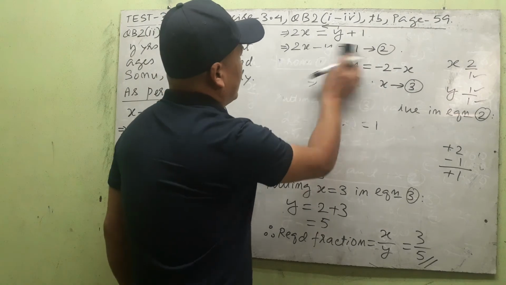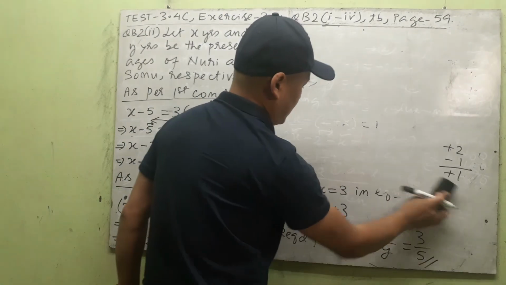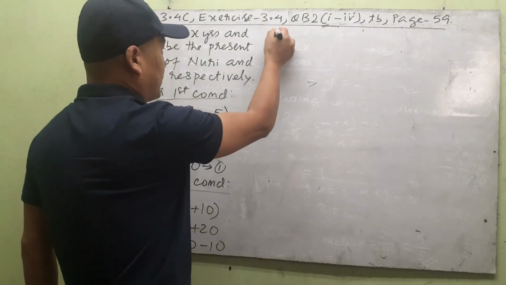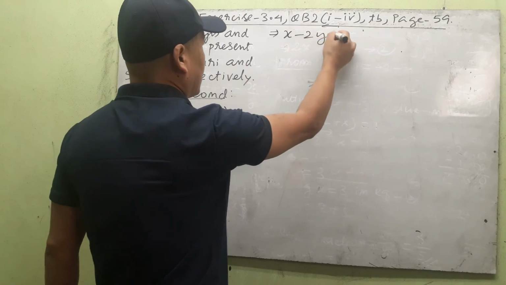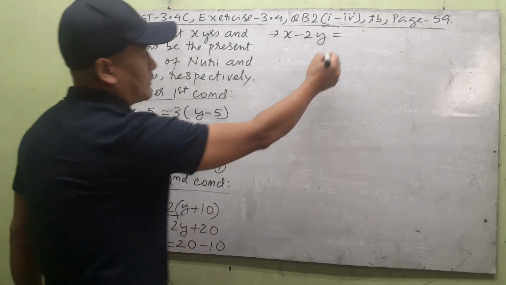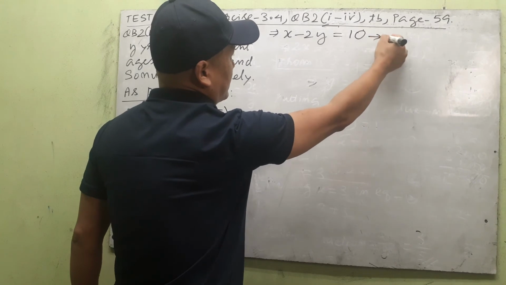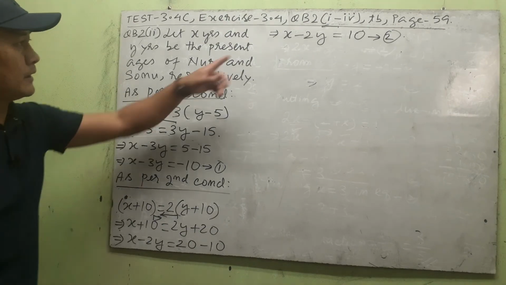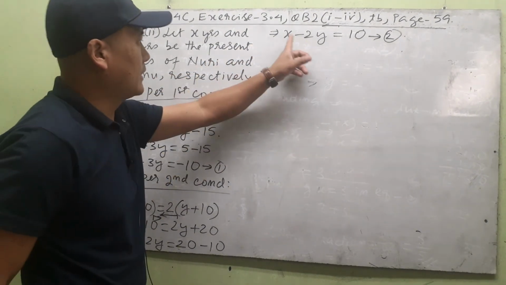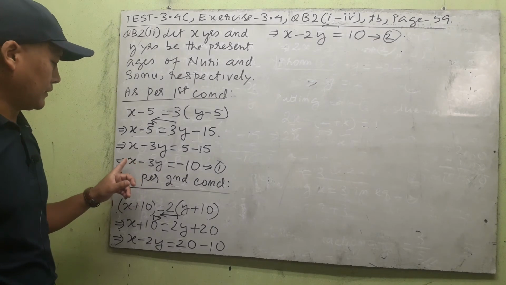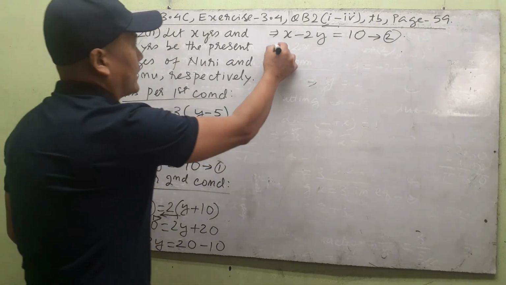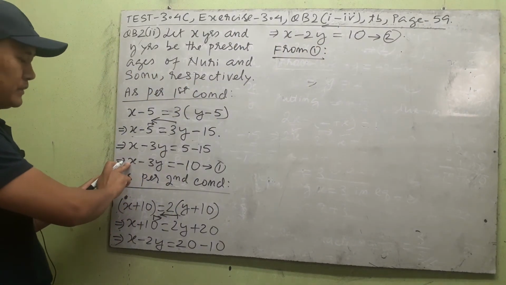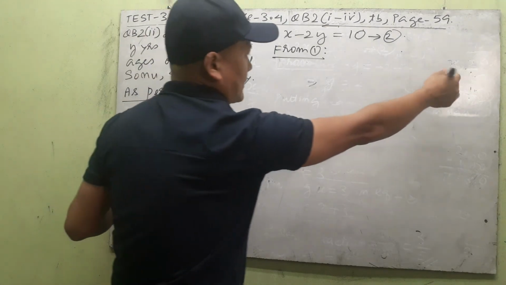So next here, let's do this. So finally simplifying that, x minus 2y is equal to 20 minus 10, a simple subtraction, 10, equation number 2. This is also a simple equation here, 1x, 1x, 3y, 2y. So it's easy to take the y, 1, 1. So here, maybe we can take this from 1, or from 2 also you can take this one, 1x. So take the simplest one.